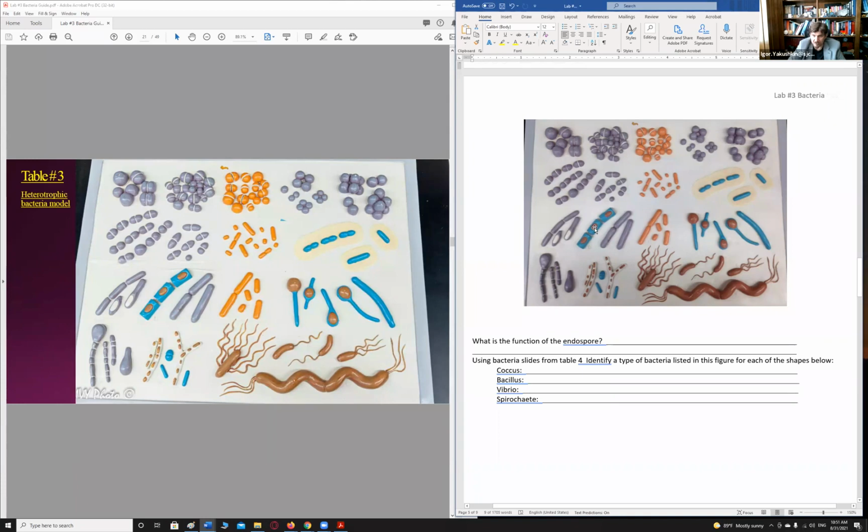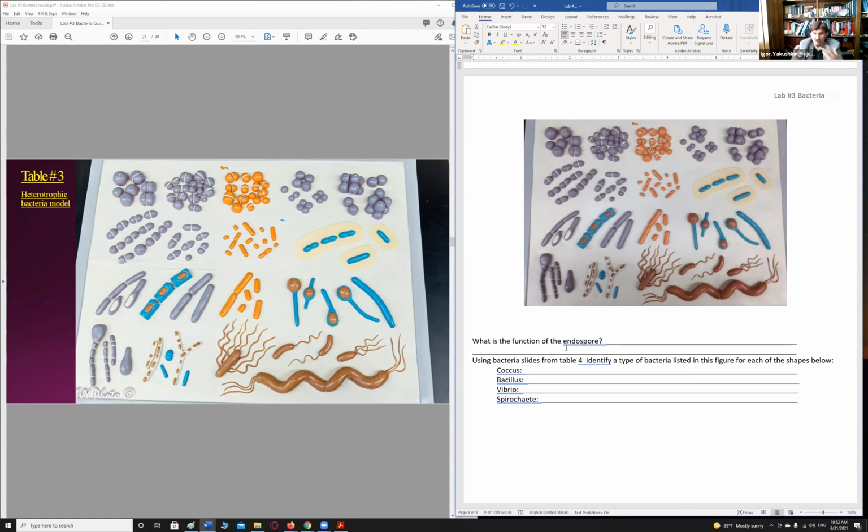What about those ones? Are they nuclei? No, they're not nuclei. I had students before saying it's a nucleus. It's a bacteria, it cannot have a nucleus. If it looks like a nucleus, it's an endospore. Same thing right here. The white stuff is an endospore. What is the function? Protect the DNA material of the bacteria from harsh environments. Too dry, not enough food, too cold, in some cases too hot.